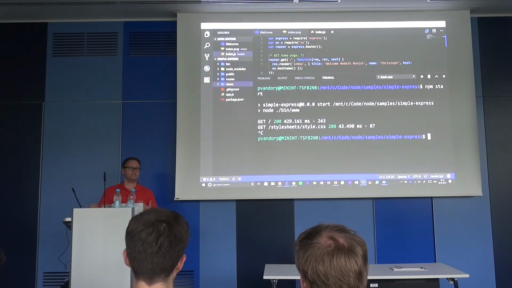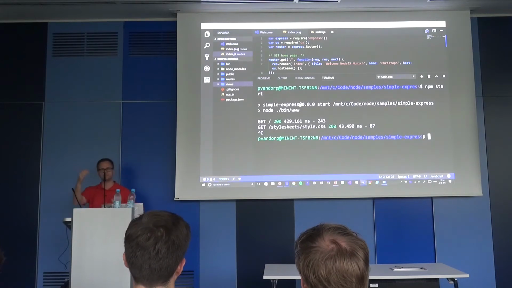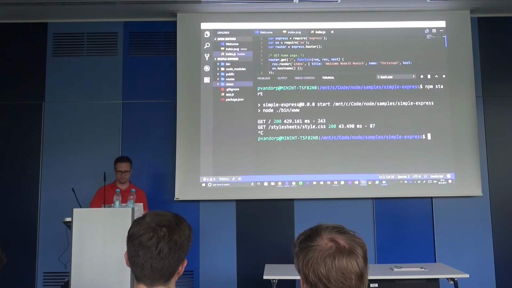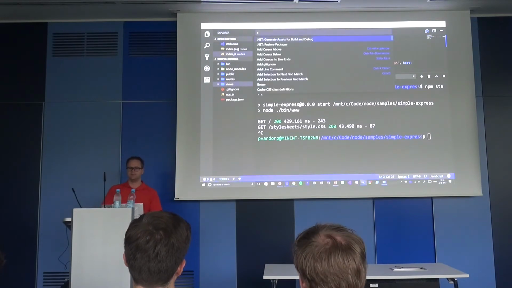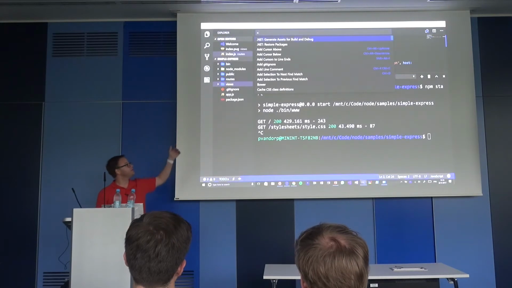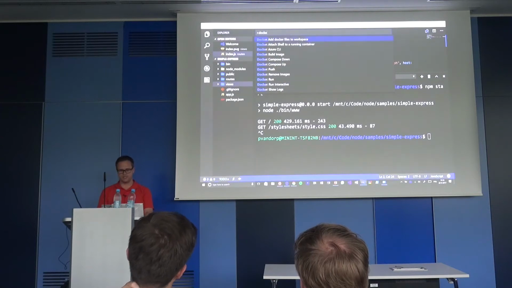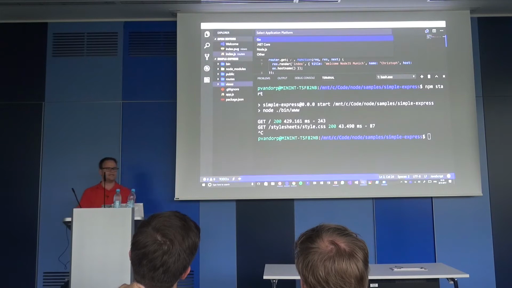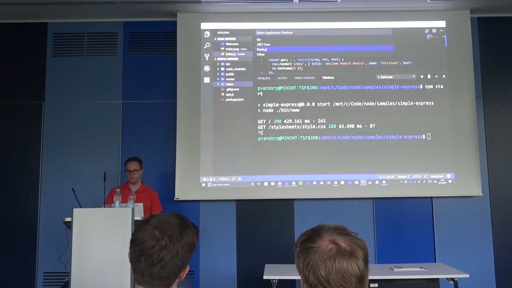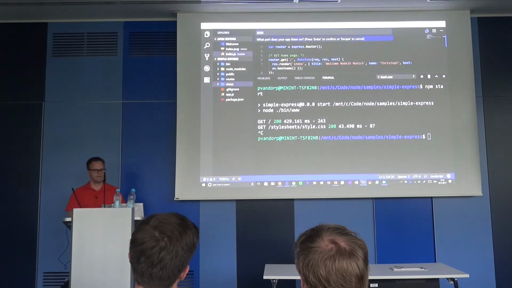And in order to do that, we need to add a Docker file that describes what will be executed when we build an image, right? Now you can type that by hand if you like, but in Visual Studio Code, I can pull up a command palette by typing Ctrl-Shift-P, and then I can just say Docker, add Docker files to workspace. And then it asks me, what are you going to build? Right? I'm going to build a Node.js application, and I want to expose it on port 3000.